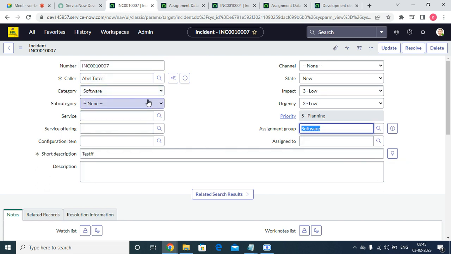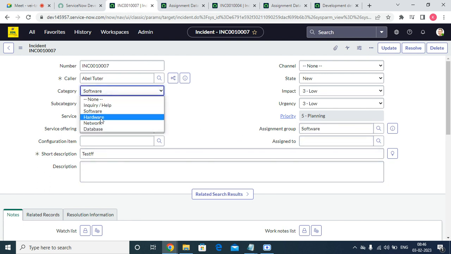And also, once it is inserted, we don't have the option to change it. Once the record is inserted, we cannot modify it.